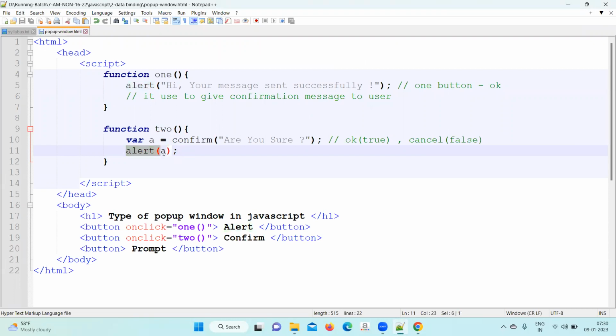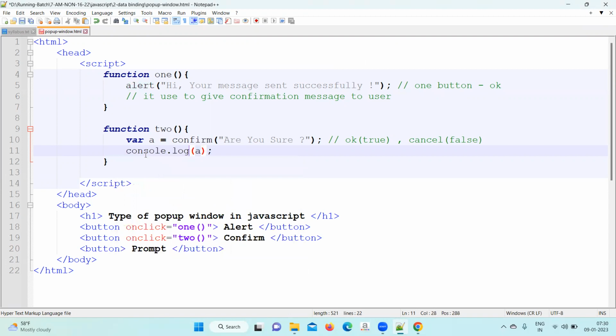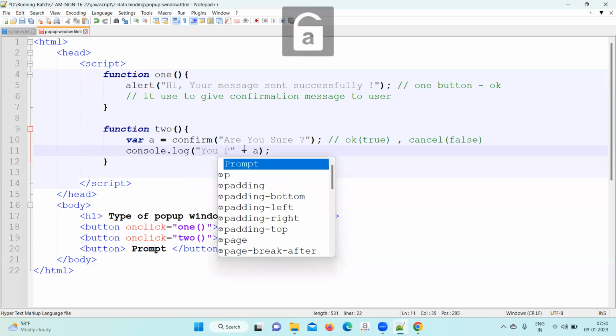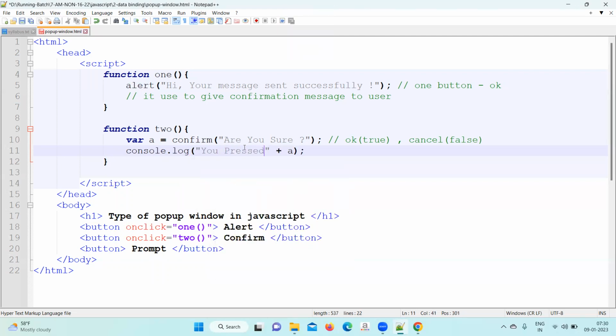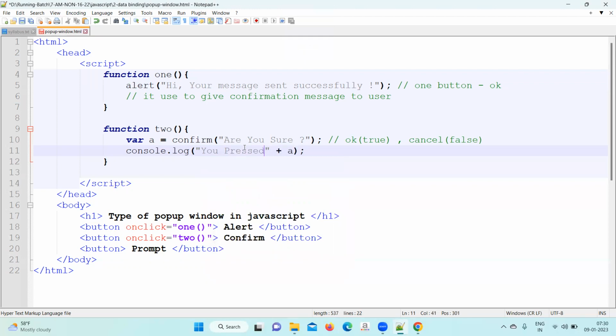Instead of doing alert, console.log. Okay, and make it a meaningful message saying like, you pressed a.